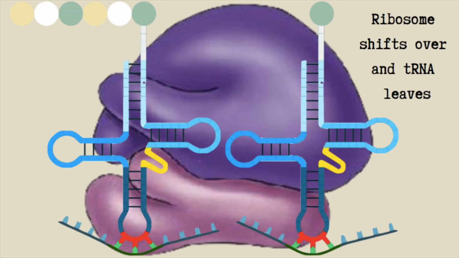Then the process of elongation begins. Another tRNA brings in another amino acid. The two amino acids bond, forming a dipeptide bond. Then the tRNA in the P site leaves and the ribosome shifts over by 1, so that the tRNA originally in the A site is now in the P site. So another tRNA comes into the A site, bringing another amino acid. The amino acid forms a polypeptide bond.